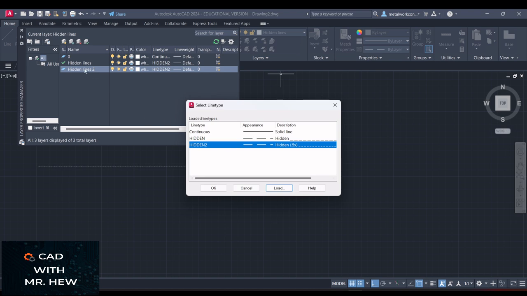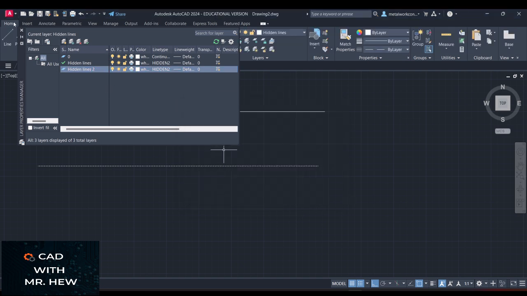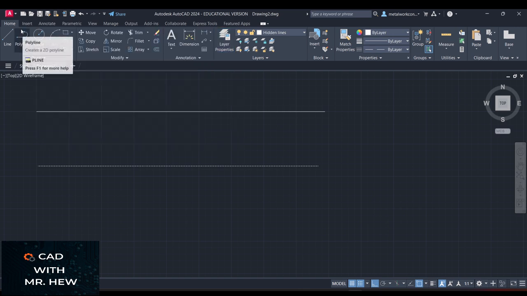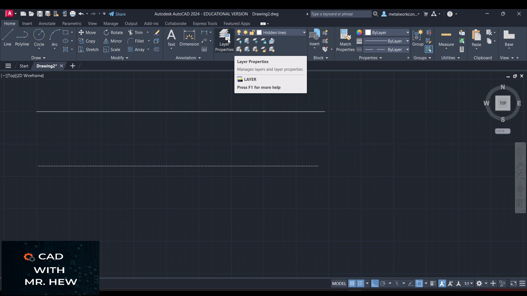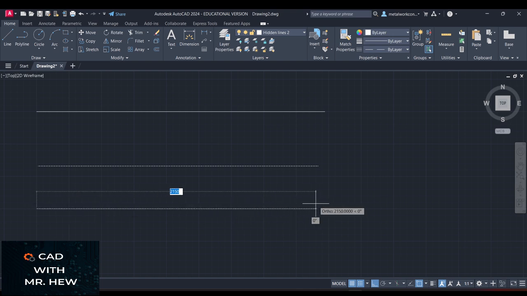And because I'm still in the hidden line 2, let me close this and come back. So we press OK. All right. So we're going to close this and we're going to come back. All right. Because I made a layer, but the layer, let me choose 2. It still is going to give me a solid line because I didn't change it from the default, right? So this, no, it's going to inherit the last line type that was saved on the last layer that we made. So this line and this line would be the same type of line type.